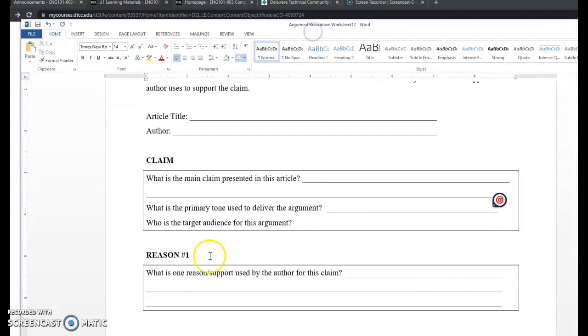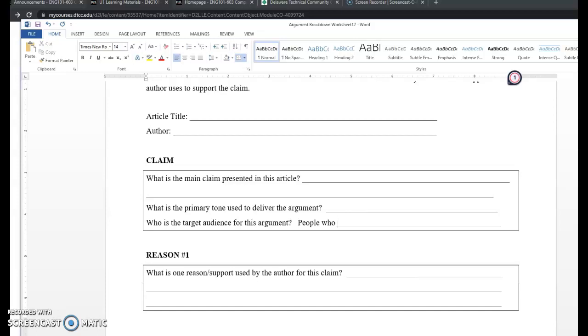And then this question asks, who is the target audience for this argument? The piece of advice that I'm going to give you is to start by typing people who. As I was grading all of my course's database exploration assignments, I noticed that sometimes there is a tendency to say that maybe the group of people that the article is about are the intended audience, but that's not always the case. A lot of articles written about kindergartners, especially in academic journals, aren't written for kindergartners.